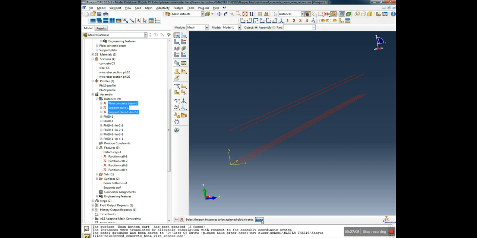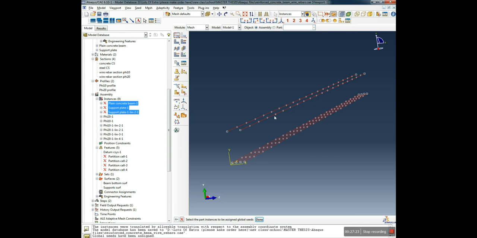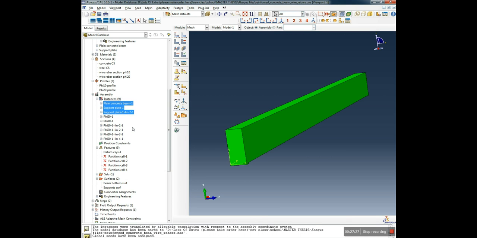This one done, and approximate global size I will leave it 1000. So every meter, maybe choose 500, so it's every half a meter. Yes. And click apply and OK. There we go. Now we can resume the other things, and we resume the partition cells too.